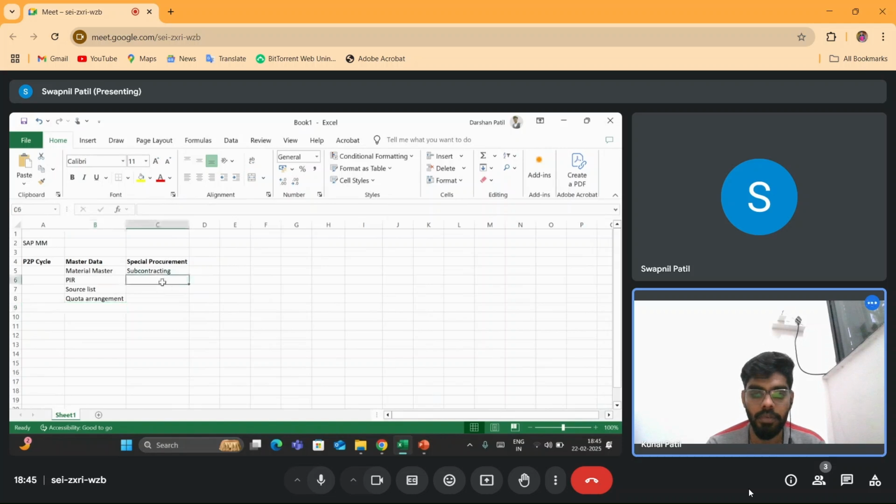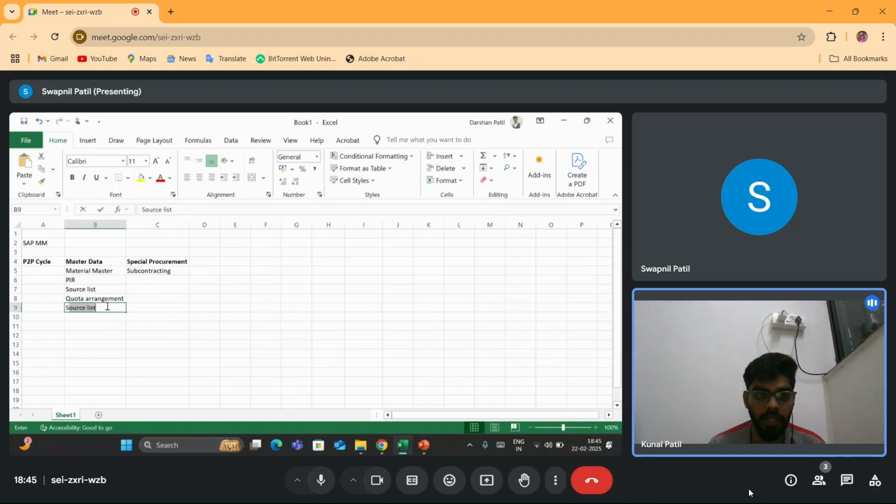We give the component to the external vendor, they perform that operation, and we take it back and continue our normal process. Also, when we have pending machine production work and the delivery time is near, and we don't have enough time to manufacture that component, in that case also we can go for subcontracting.